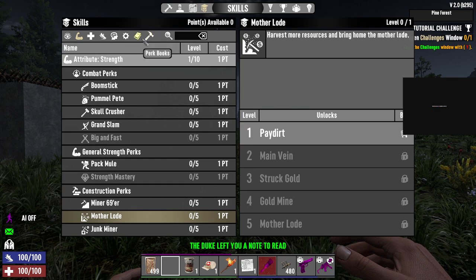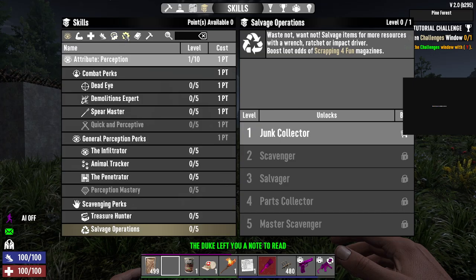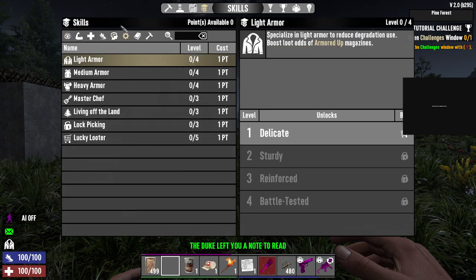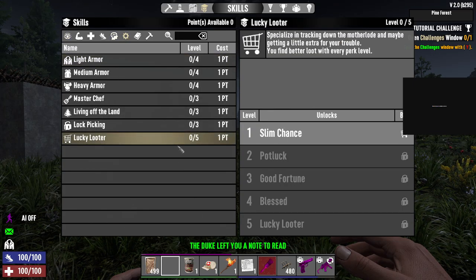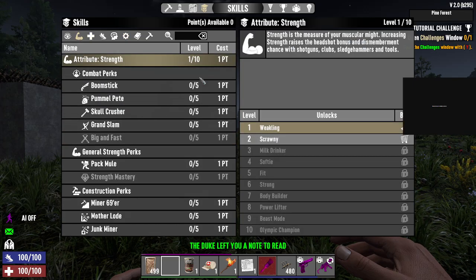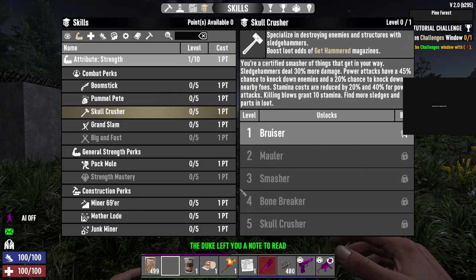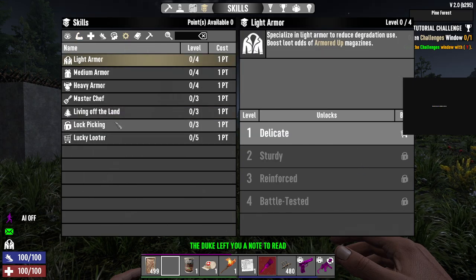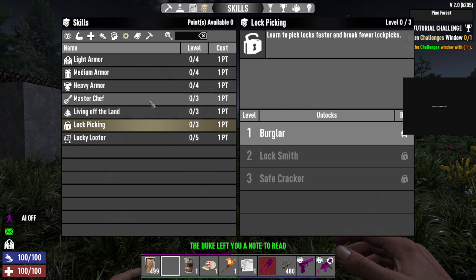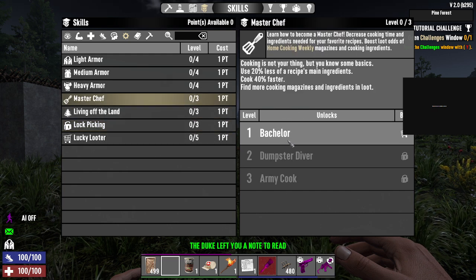Now, a lot of these are important, but when I first start a game, I always put at least 1 point into Lucky Looter, which is here at the gear symbol. It used to be right there in Perception, that's why I was there. But I always like to put at least 1 point into this, and then I choose my weapon and put 1 point into it. Say if I wanted sledgehammers, invest 1 point into it, and then go over here to lockpicking, invest 1 point into that, and then Master Chef. Those are where I spend my first 4 points after you do the intro quest.